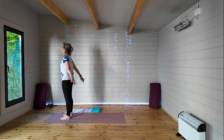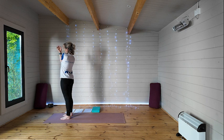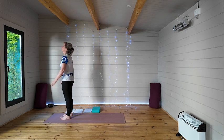And then taking that over to the other side. Again, just exaggerating that reach to maximize the benefit of the stretch. And letting both arms come down by your sides.